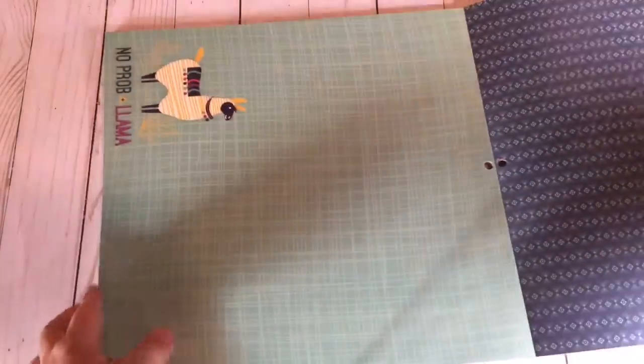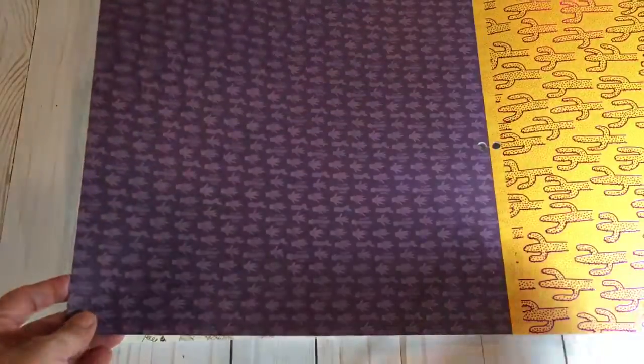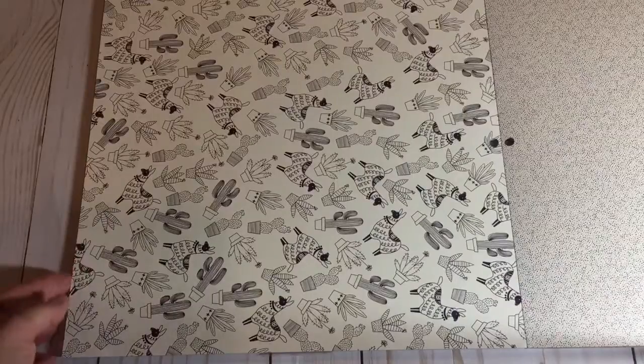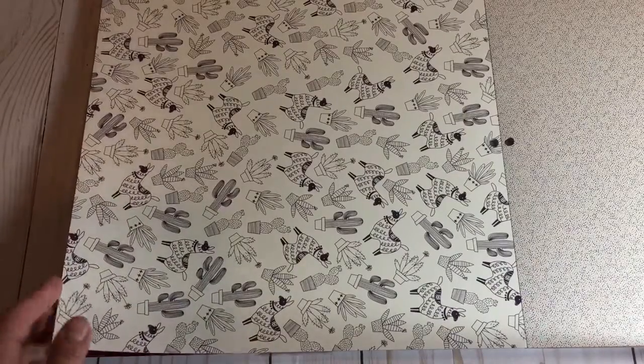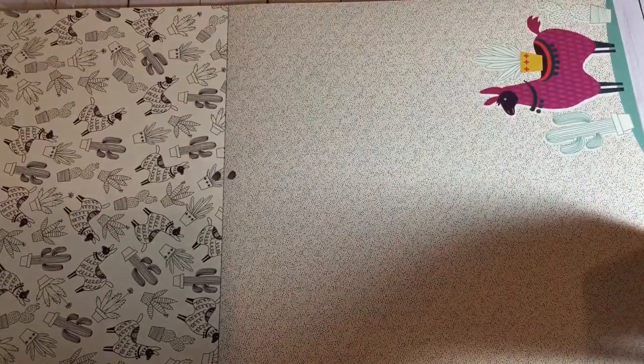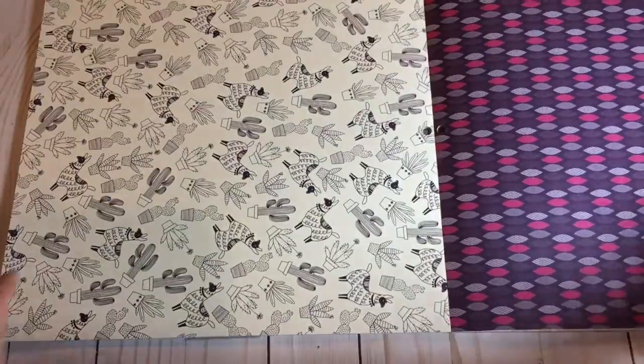I know this lighting is awful, I'm sorry. I'm doing the best I can — I don't have a professional setup. We've got some of this great purple foiling on this side, and then just a nice purple treat. I love purple — it's not my favorite color, but I love it. And another cute llama on this side. This side has llamas and cacti in like a cream and charcoal color, very cute. And this side has another llama with a speckled background — very cheerful. Then we've got some more of the purple on one side.